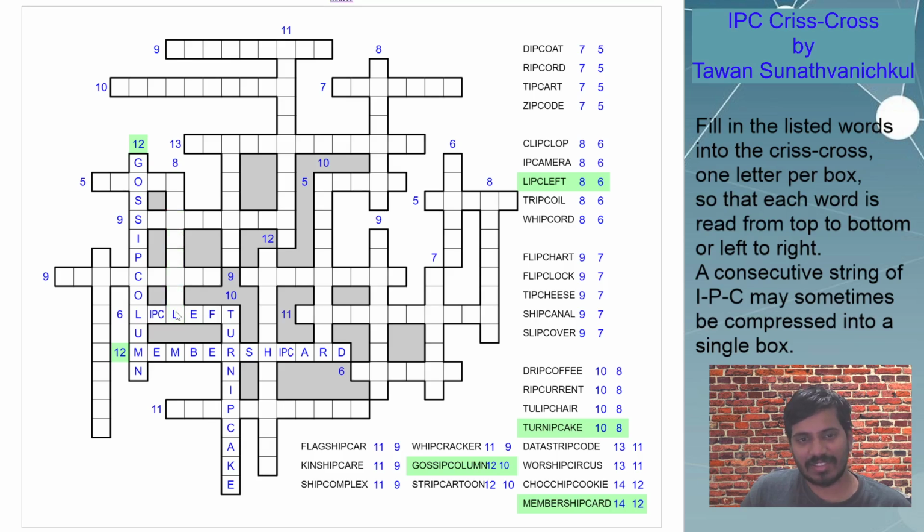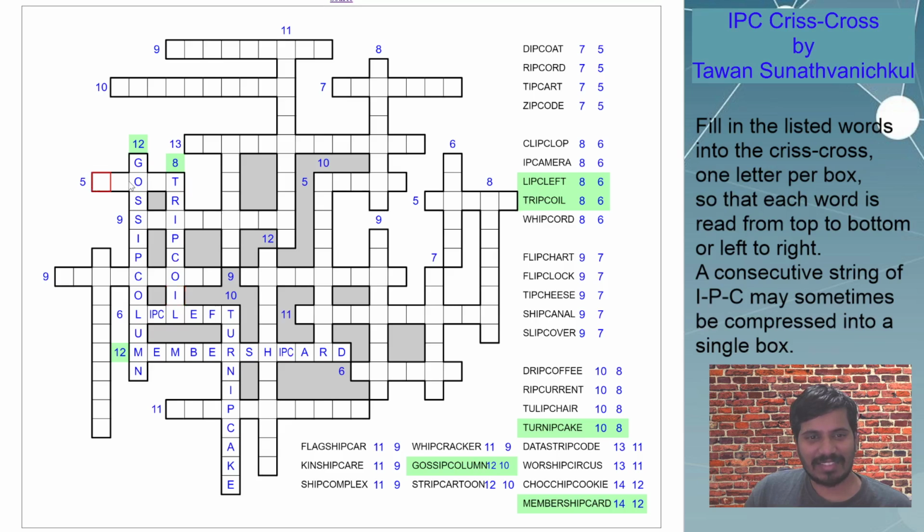Again, as I said, scanning through words for first or last letters is much easier than scanning for the middle alphabets. So I want an 8-letter word where ending is L. So 8, 8, 8, nothing ends in L here. D, trip coil. Okay, so I see there is only one word, trip coil, which ends with letter L. So let's go ahead and place trip coil.